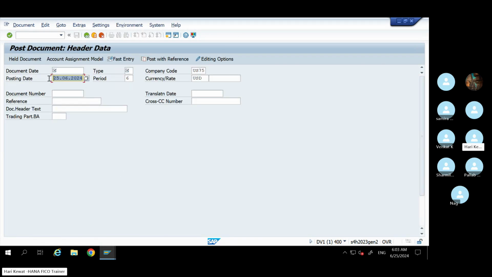Give here date, give here document type. Based on the posting date, your period will derive. So your posting date is 25th June. So June is your sixth period. If we give here July, then automatically here the seventh period will come.